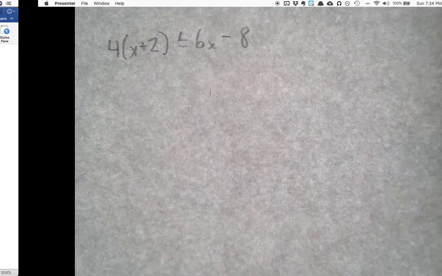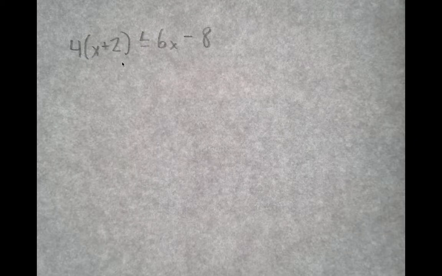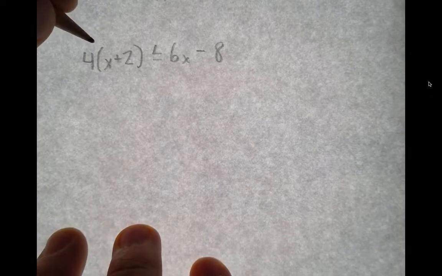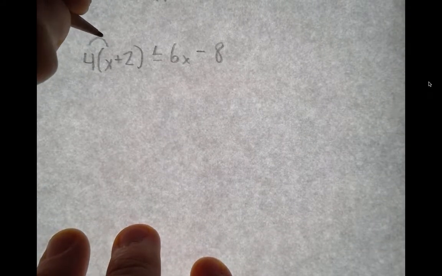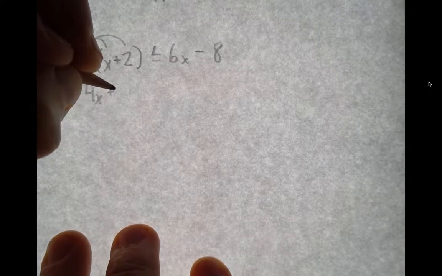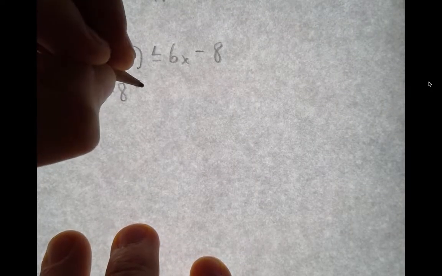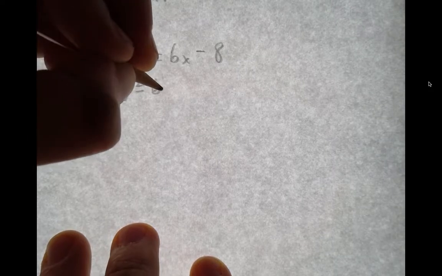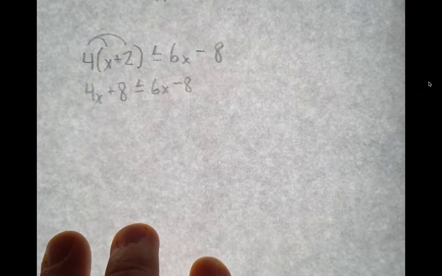Asking to be solving it is about as quick as it goes. I already have it copied. Let's just rip right through this one, get it done. So here, let's start by distributing the 4 into that set of parentheses before we start getting the x's all onto one side. So 4 times x plus 2, I end up with 4x plus 8 is less than or equal to 6x minus 8.